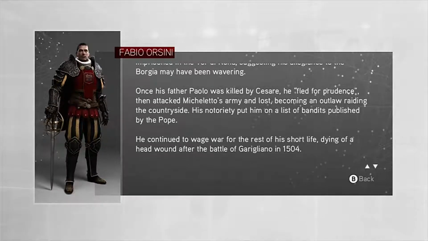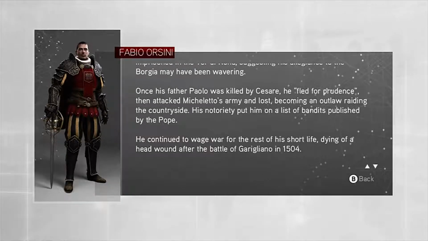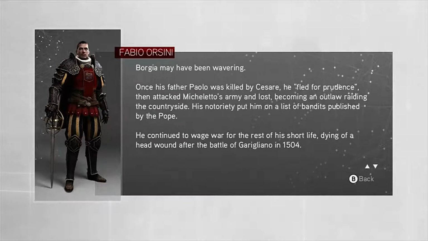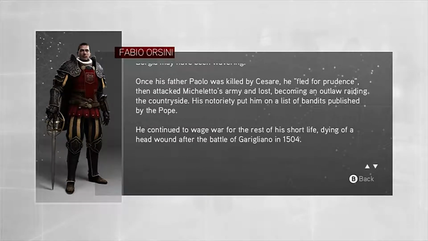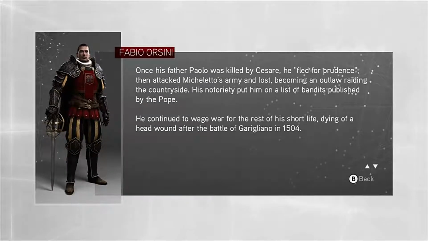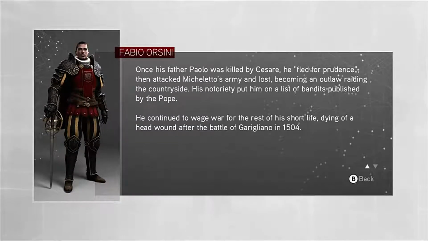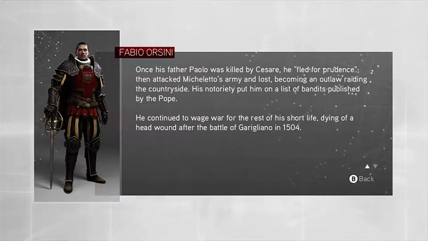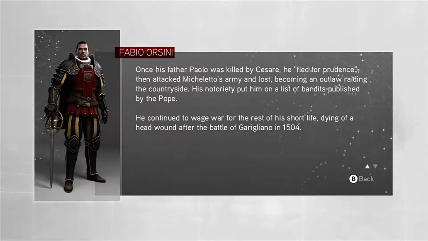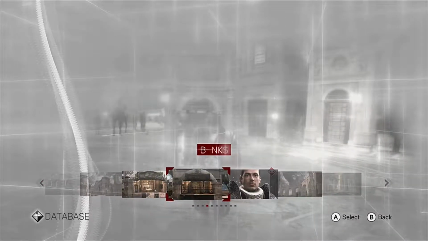Once his father Paolo was killed by Cesare, he fled for prudence, then attacked Macchietto's army and lost, becoming an outlaw, raiding the countryside. His notoriety put him on the list of bandits published by the Pope. He continued to wage war for the rest of his short life, dying of a head wound after the Battle of Girolamo in 1504.